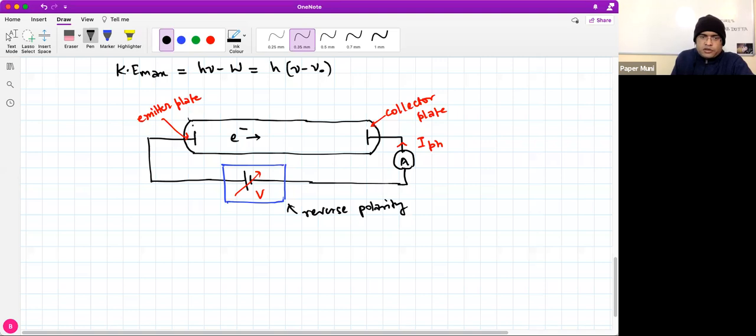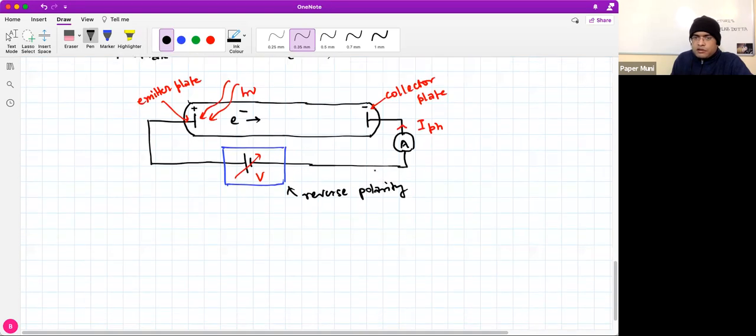We'll try to get such a voltage where, because this is at a positive potential now, the rays were hitting this surface, the h nu was here, and electrons are emitted, but this plate will attract the electron back, and this plate, which is now negative, will repel the electron. We are trying to get the electron to stop, to stop it from reaching this plate. That will give us a measure of the maximum kinetic energy available to the electrons.